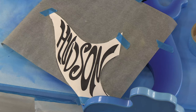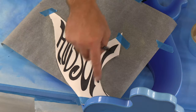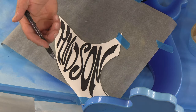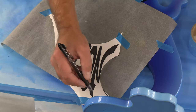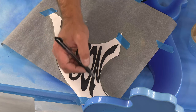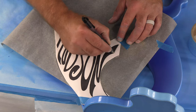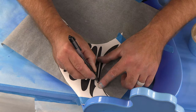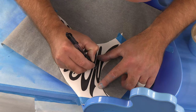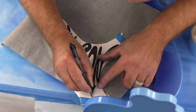Alright. I went ahead and got my transfer paper taped in place, everything situated where I want it, and laid my name design back over the top. I can see my reference area so I know I'm not too far off, too high or too low. I'm just going to take a ballpoint pen — it works better than a pencil because you can bear down a little harder to transfer that line onto the mask. I'm just going to start the process of tracing this out with a single line to where I want it to show up. When I'm done we'll weed this out and start cutting. I'm going to continue tracing and we'll see you guys in a little bit.